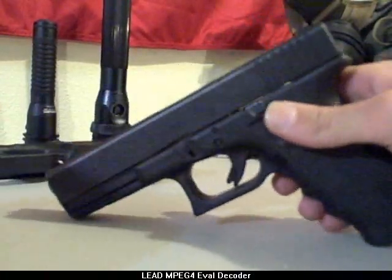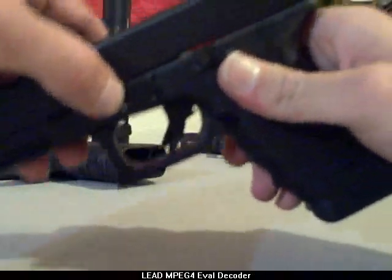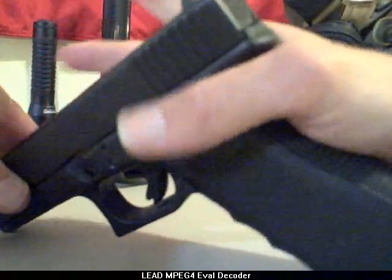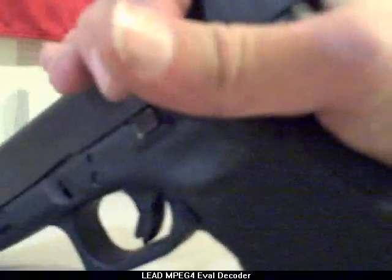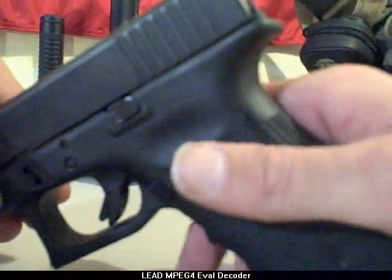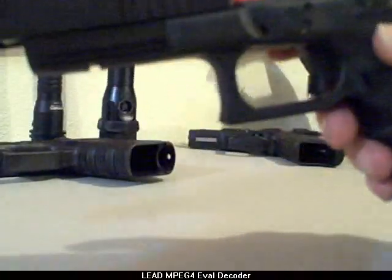We can now move on to breaking it down. You'll notice these little buttons on the side — they're on both sides of the Glock. They're little buttons under a little bit of spring tension. What we want to do is take the tension off of the guide rod spring in here. To do that, the easiest is almost like a shooting grip — get an overhand grip on the slide. Barely pull it back. You don't have to pull it back much, but do be careful of the chamber. It will grab your fingers if you're not careful. Push both buttons down at the same time, and then just let the tension off the slide go.